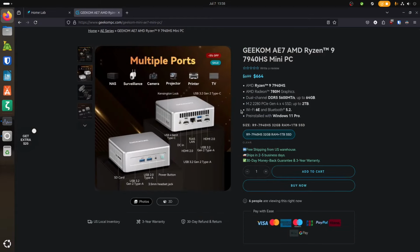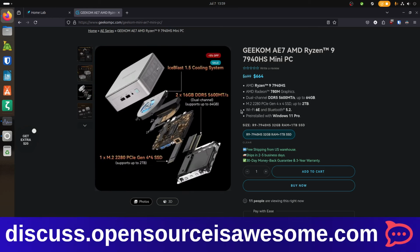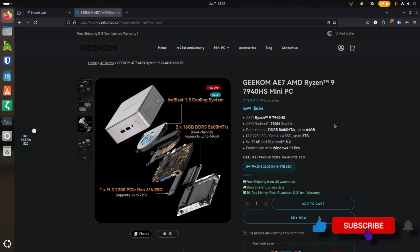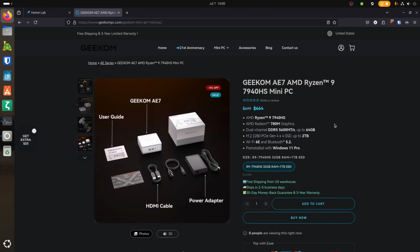I'm going to buy it, and I'm going to connect it to an external storage device that I've got, and I'm going to make a video for that for you guys as well, so you can see how those perform and how they stand up. Absolutely, I'm going to buy this because it's hands down one of the best systems at my house right now. It's just blowing everything else away.